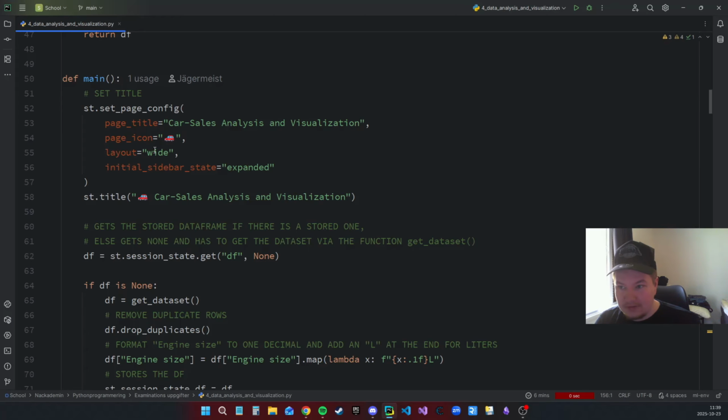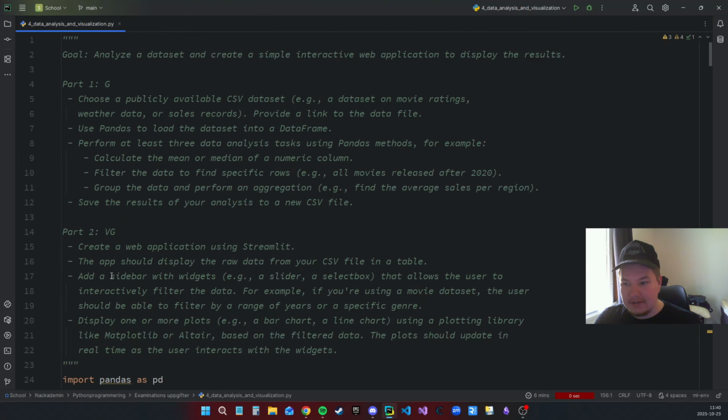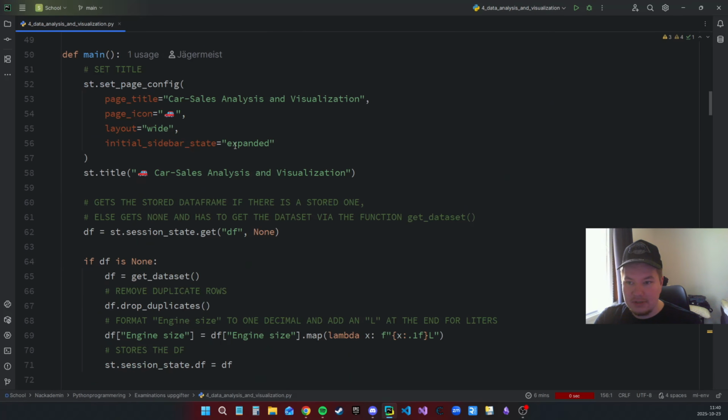That's what this line does. And then I set the initial sidebar state to expanded, since we needed a sidebar with widgets, so you can see it when you jump on the page right away.